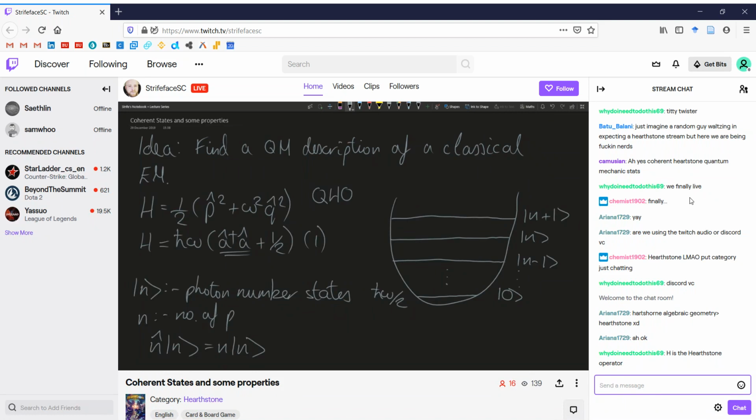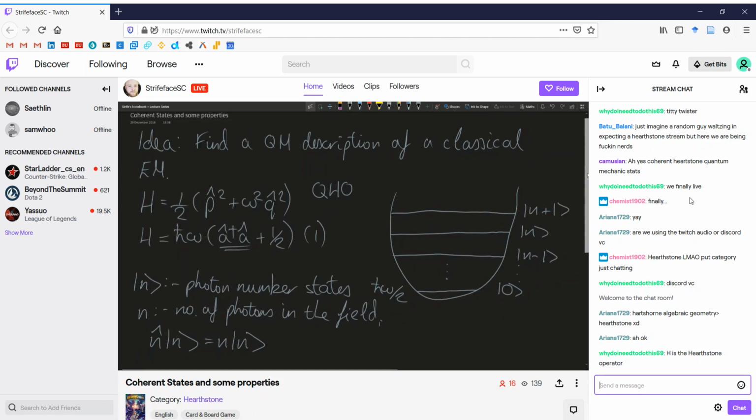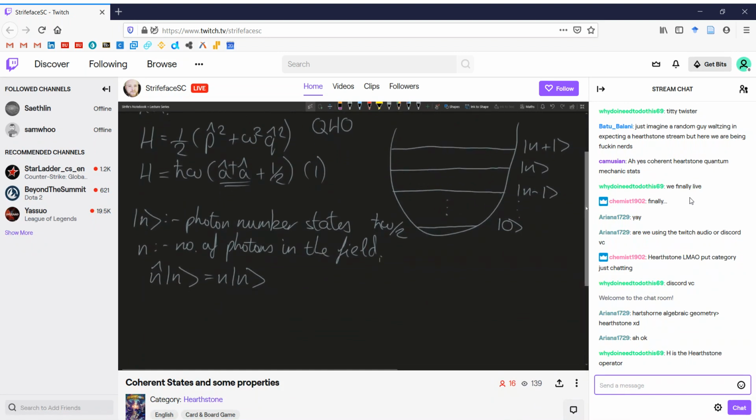Now, as I said, the operators that we are almost exclusively going to be working with over the rest of this lecture are A dagger and A, which are the raising and lowering operators. So I'm going to move this down. Now, we want to see how these act on the number states, and later on, we're going to see how they act on the coherent state. But they are the annihilation operator, which is just A hat, because it's an operator, and we have the creation operator, which is A dagger. So these are the operators we'll be working with.